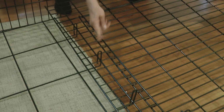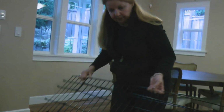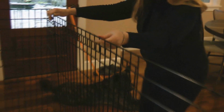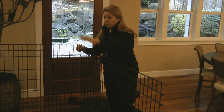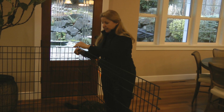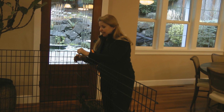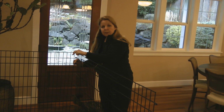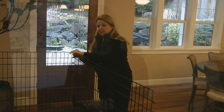They're all under the loop, and so now I'm going to be able to lift it up and it should snap into place. Now go to the back panel and the side panel and take the other pin and slide it down. The loops on the door side should go over the second and third loop, and then you slide the pin all the way down just like you did on the other side.